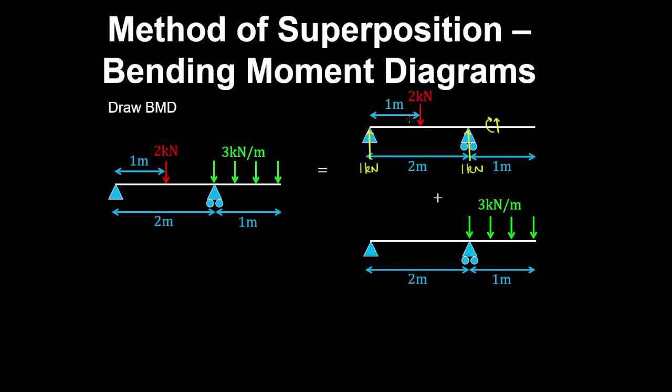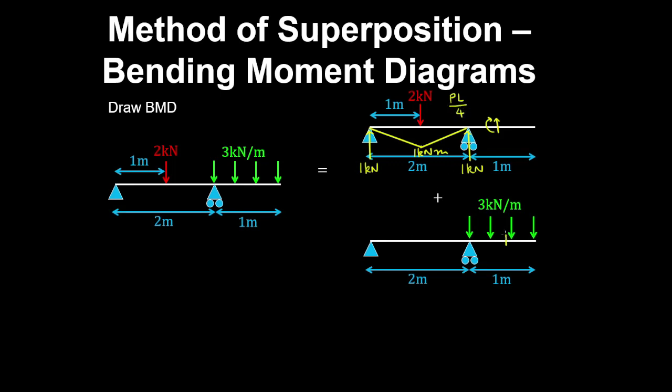So therefore, because of the point load, the bending moment diagram is piecewise linear, and the maximum bending moment is simply 1 kilonewton by the moment arm of 1 meter. And this bending moment diagram for a simply supported beam is well known, so it's equal to the point load by the span on 4.